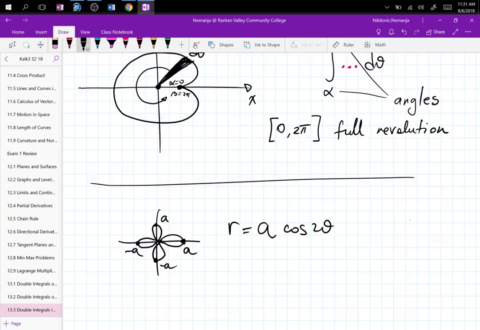So the cookie could look like this. And if the cookie looks like this, this is the equation for its domain. The cookie is going to have some height on top. The bottom is going to be z equals 0. And the top, let's say the cookie is 1/2 inch tall, right? So z equals 0 on the bottom and z equals 1/2 inch on the top. And you have your cookie.